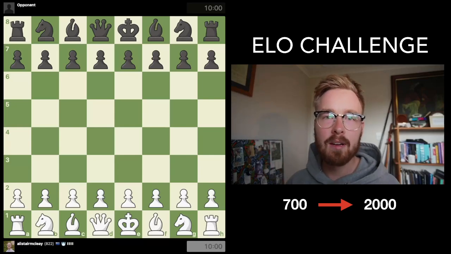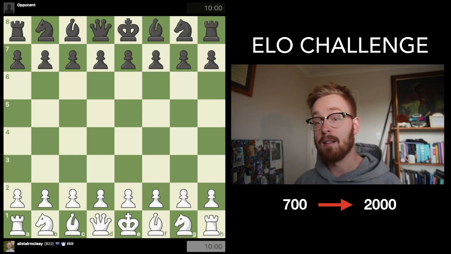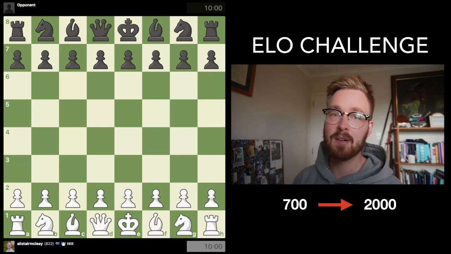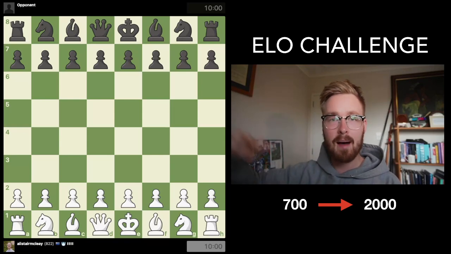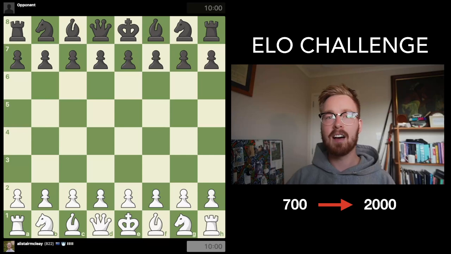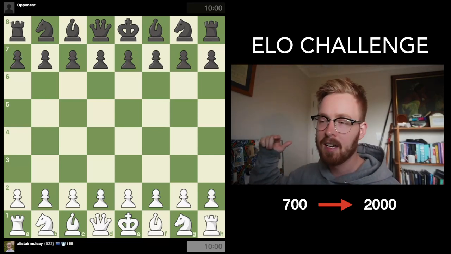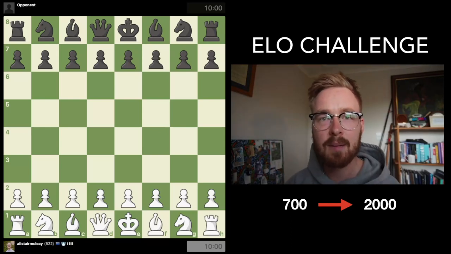What's up? Welcome to episode 10 of the ELO Challenge. We are in the low 800s, but we started at 700 back in episode 1. Over a few episodes, we went down close to 600, and now we're up in the low to mid 800s. We are on our way to 900, and we have our eyes on the prize of 1,000, our first big milestone on this journey.